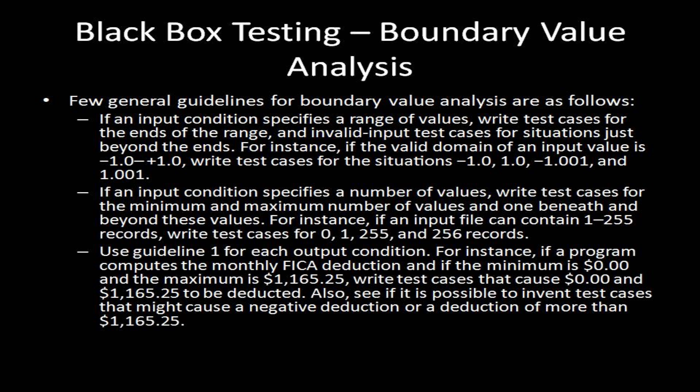1. If an input condition specifies a range of values, write test cases for the ends of the range and invalid input test cases for situations just beyond the ends. For instance, if the valid domain of an input value is -1.0 to +1.0, write test cases for the situations -1.0, +1.0, -1.001, and +1.001.